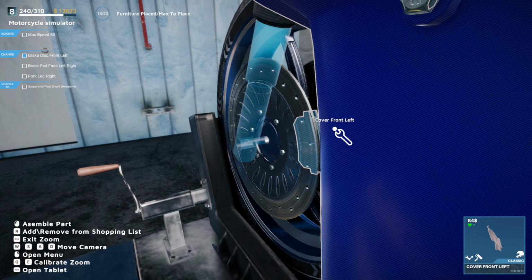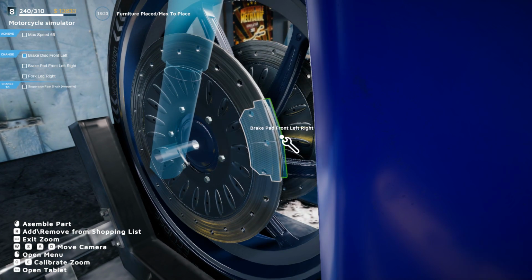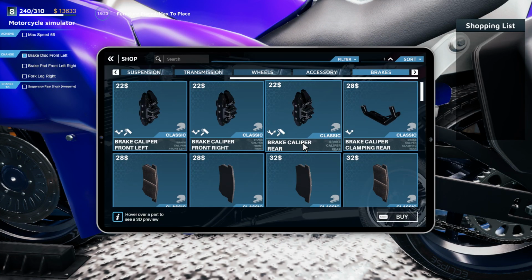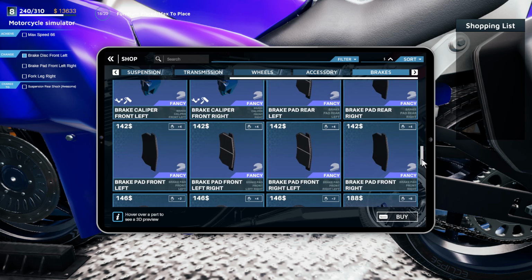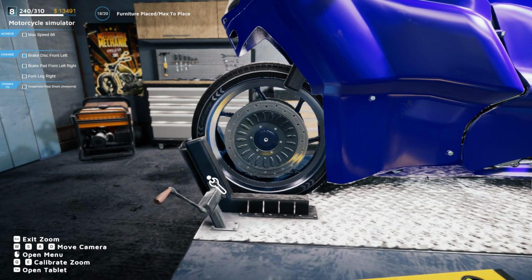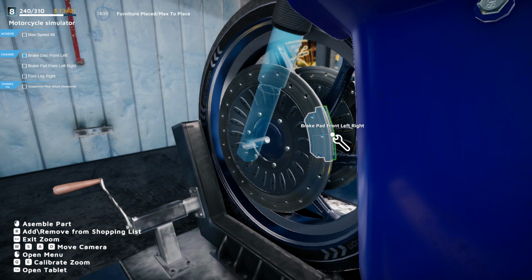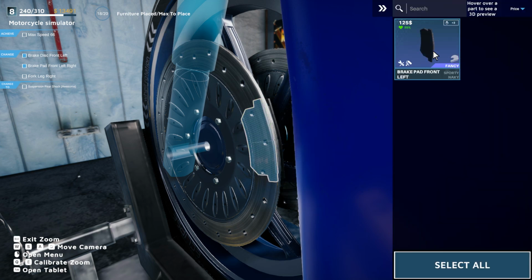All right, now we need fancy brake pad. Rear, we're looking for front left right. Front right left, front left right. There we go. Tab out. We'll go back over here. We'll assemble them. The 100. 88.